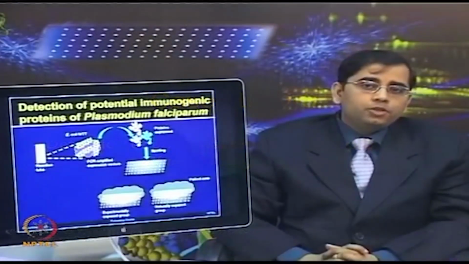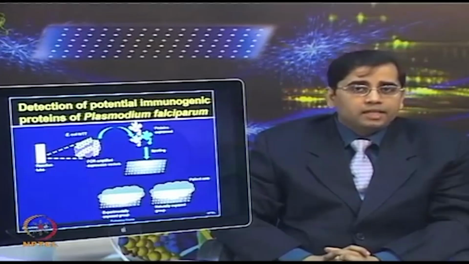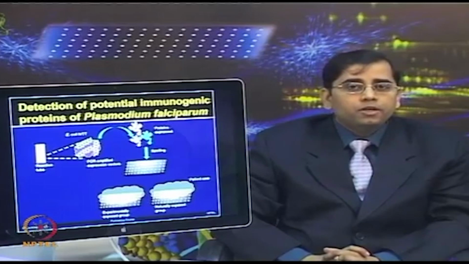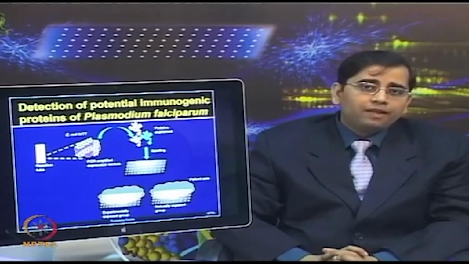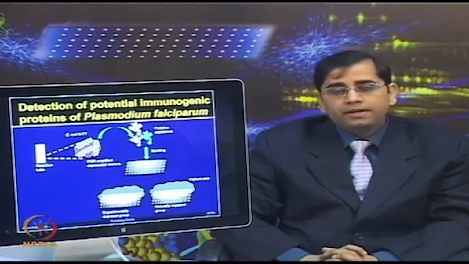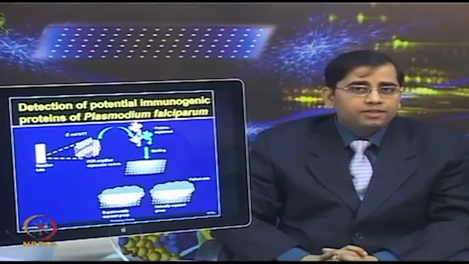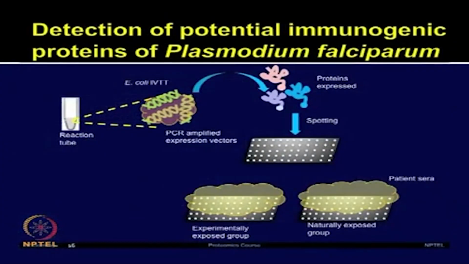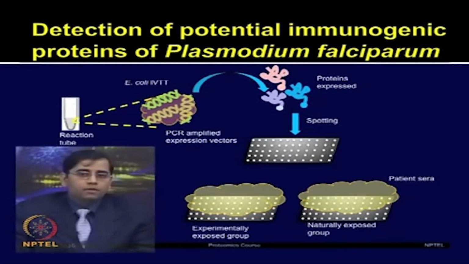So, Doolan et al. used an E. coli based cell-free in vitro transcription and translation based system to produce 250 Plasmodium falciparum proteins generated by the polymerase chain reaction and recombinational cloning approaches. After synthesizing the protein from these 250 ORFs, the authors profiled antibodies that develop after natural or experimental infection or after vaccination with the attenuated organism.